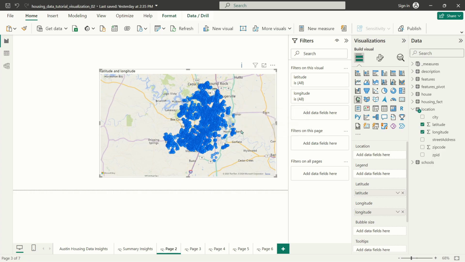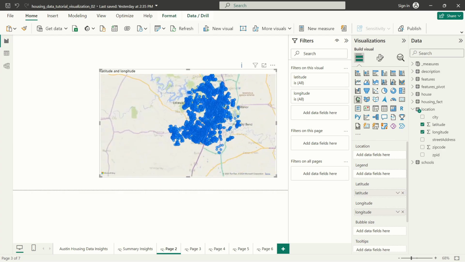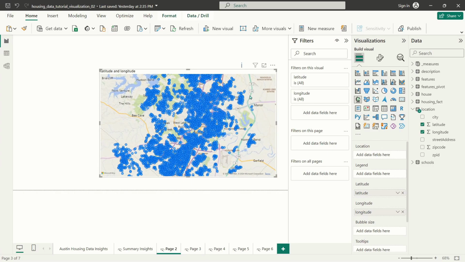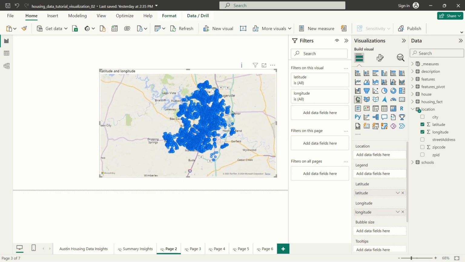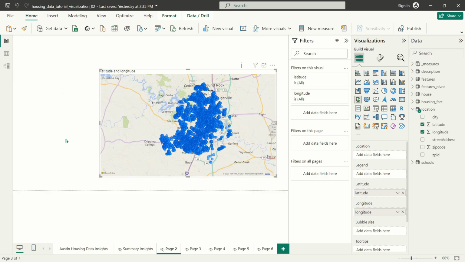But even at that, I don't really know where this data set stops and begins. Maybe there are some really densely populated areas over here in this empty looking space that were just out of scope for this data set. I have no idea. So I was thinking it might be cool to build in some additional functionality that would allow users to make some changes or select a certain value or variable from our data set and use that to manipulate the color scheme of this map so that it's a little bit easier to see specific items of interest.